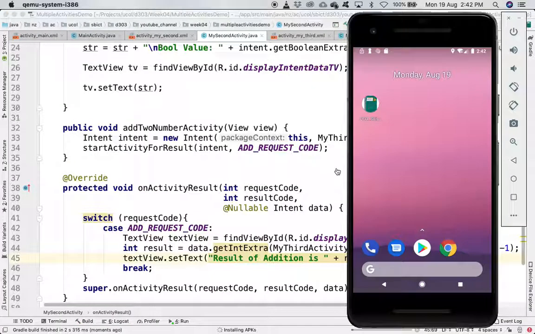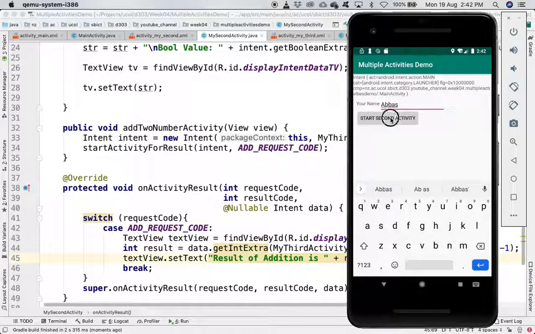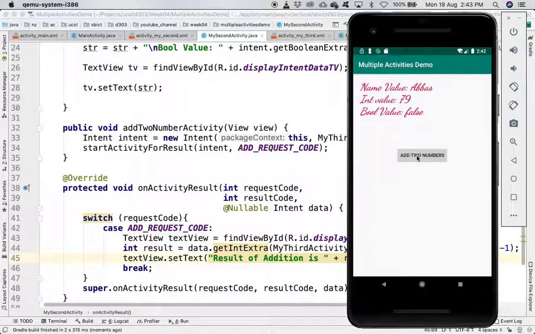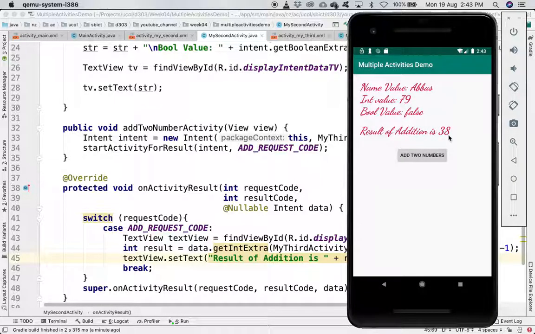Where is my, yep, here it is. So first of all, we need to provide that name here. Second activity is gone. We add that particular thing here. Maybe if I don't give the number, it should show me that no, you can put a message into that section. We didn't add that particular message. But you know that when I click without a number, it is giving me the 34. Even if I do not give the second number, it is not giving me an error. Maybe I can add 4 here, and then I click. When I have all those things, 34 plus 4, 38. Answer is coming up.